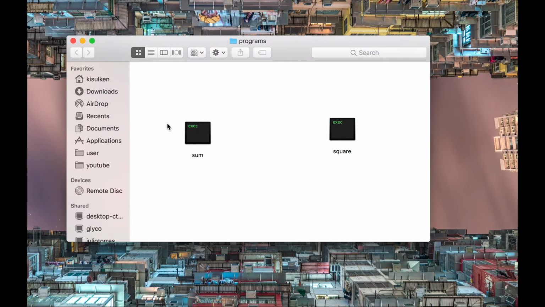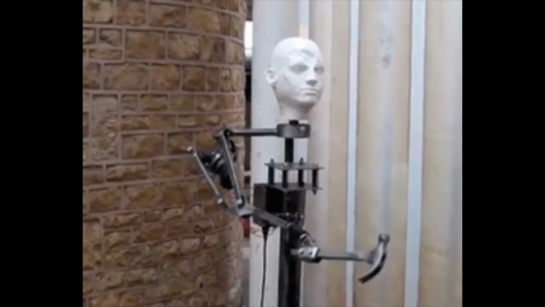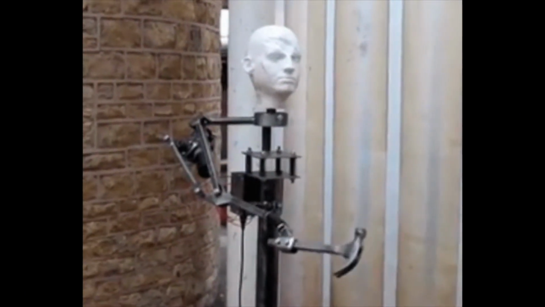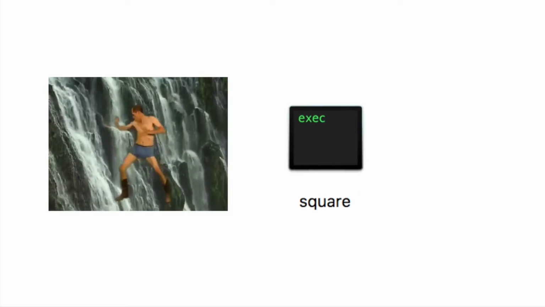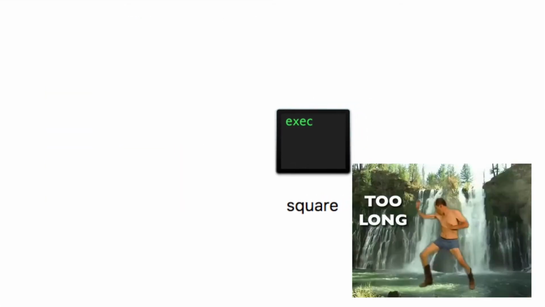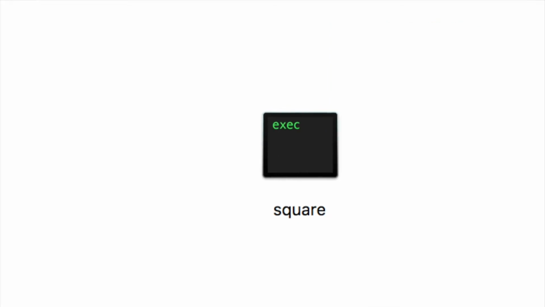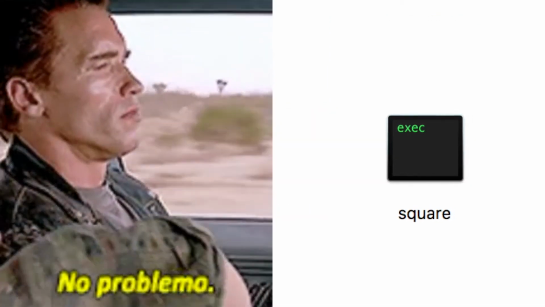So imagine we have two programs. The first program takes two numbers and outputs the result of the addition. The second program only takes one number and squares it. If you had to do it by yourself without the command line, you would run the first program, then memorize or copy its result somewhere, then run the second program, enter the result you saved, and now get a new number. This would take a while.